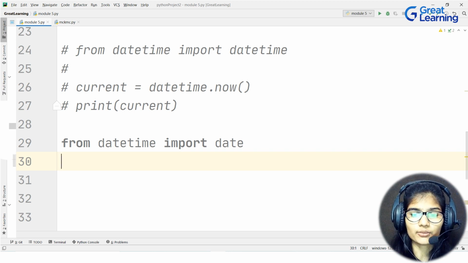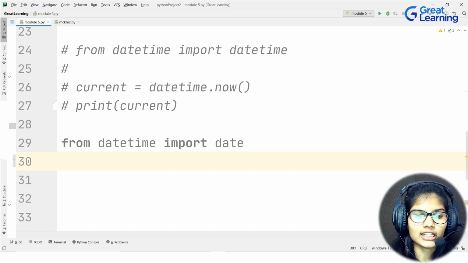So there is no need for me to again check today's date and time. So let's simply check today's date first of all. For that case, I simply wrote from datetime import date, right?